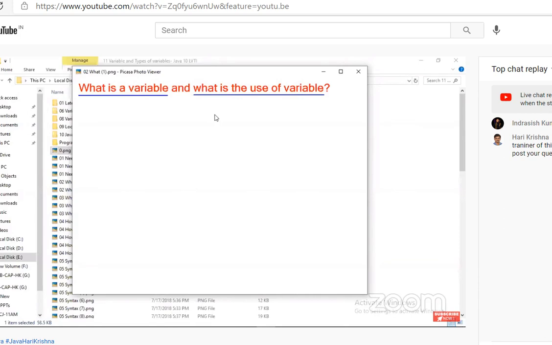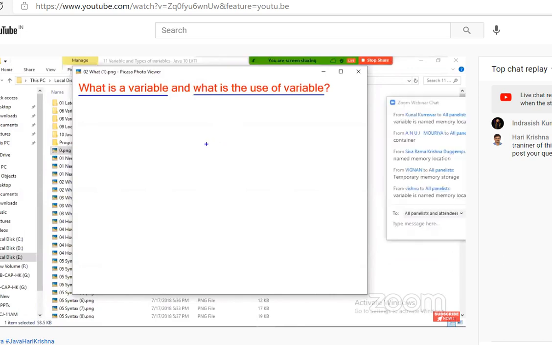We should say it is a memory location. Okay, it is a memory location. It is something created for storing only either a value or only one object reference. Only one value or one object reference you are storing. We should not call it a container. That is a wrong statement. We must call it what? A memory location. A memory location is represented like this.